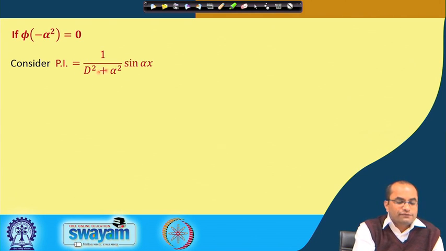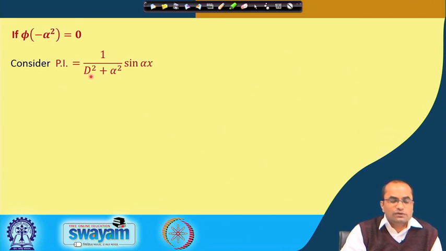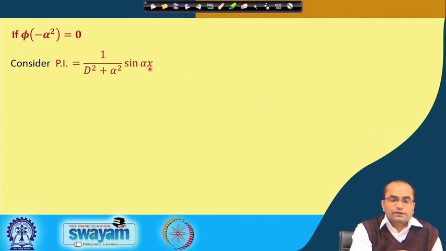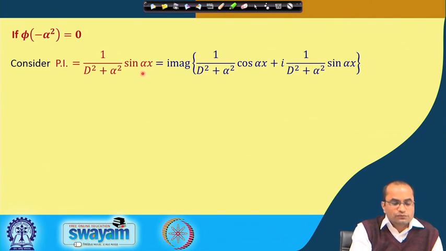So, here if we replace d square by this minus alpha square, this is becoming 0. So, this is not allowed, we are not allowed to perform this formula which was derived earlier, but we have to now rewrite this and see what finally we get. So, how do we rewrite this now?